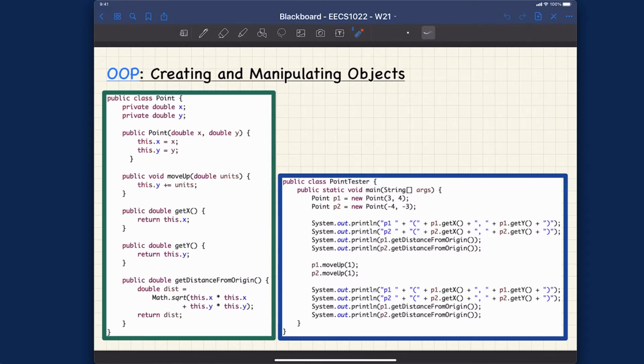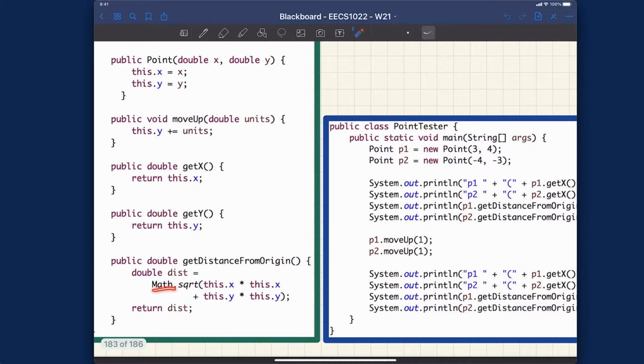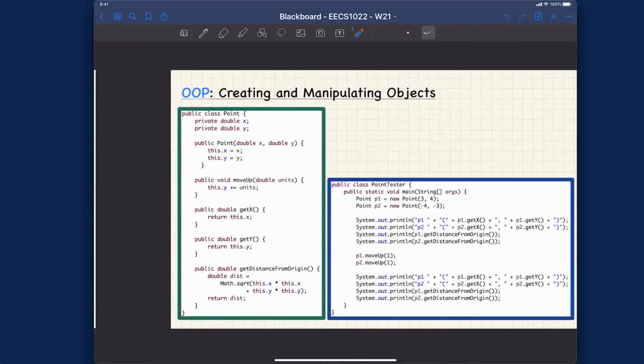Okay, and let me just mention something here. We haven't really covered how you can use an API like the Math class in Java. However, you can think of Math as a utilities class, and the square root method is simply a static utility method. That's why we can simply use the class name followed by sqrt. It's pretty much like Utilities.squareRoot that we did before, right? I will talk about exactly how you can choose the API method from the Java library later, but not this week. Okay, just to let you know.